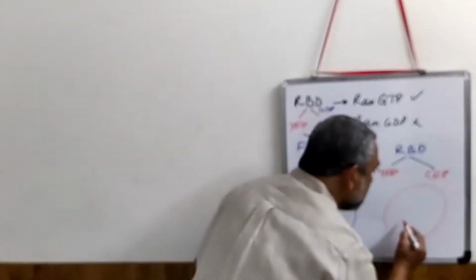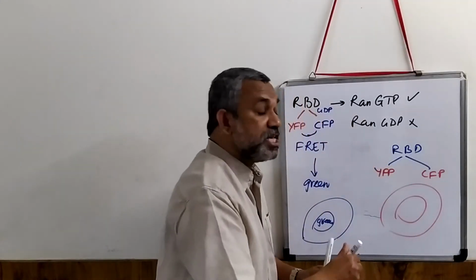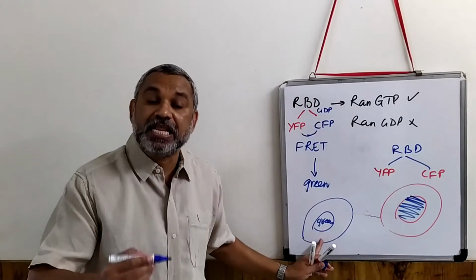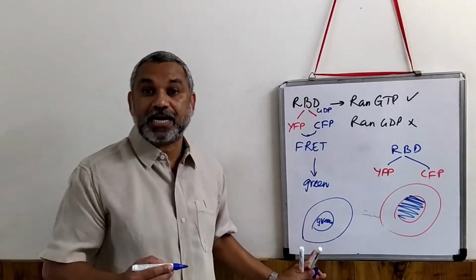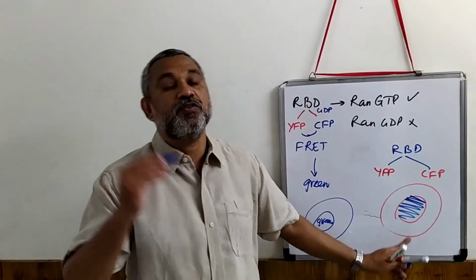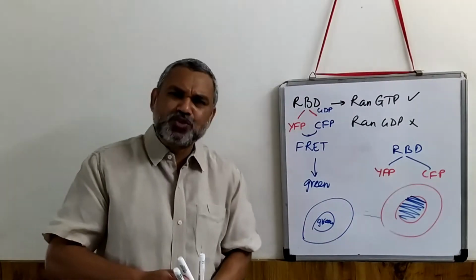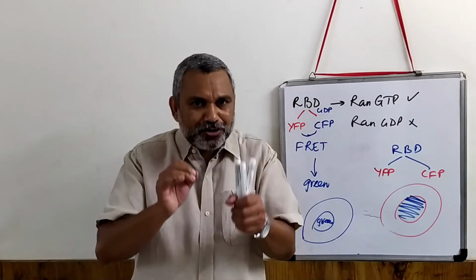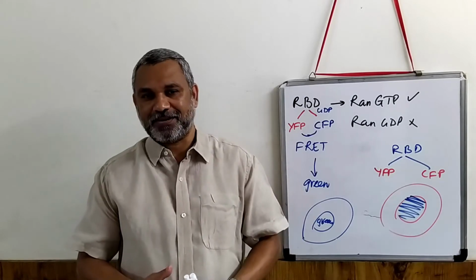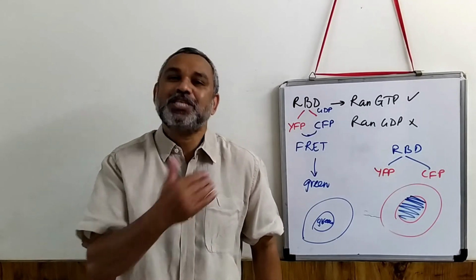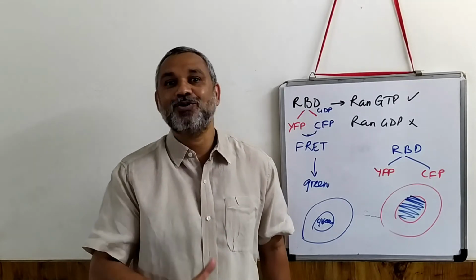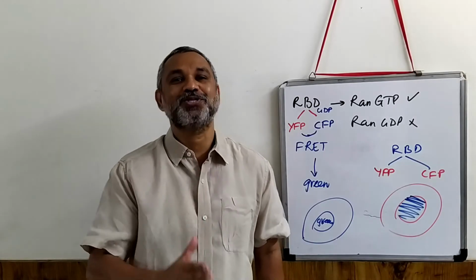And you will see that in the nucleus, the blue fluorescence is about 20 times, 200 times greater than the green fluorescence that is seen when it is not binding to GTP. So when it is binding to GTP, you will see a blue fluorescence. This was an experiment they carried out in order to prove the role of Ran as well as where it is getting concentrated. Now a question for you. If this is the experiment, how would they have carried out a control? That is for us to investigate.